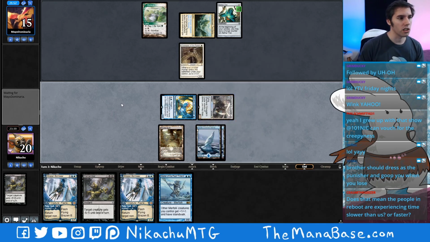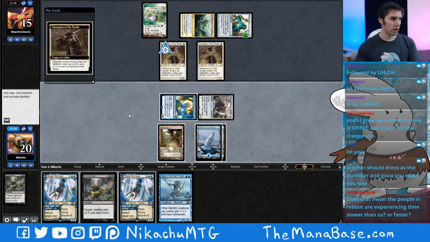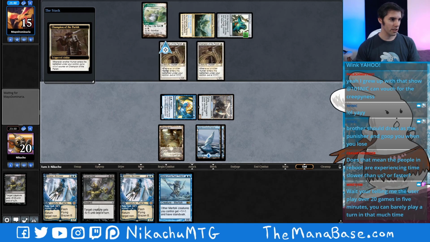Our opponent sunk a lot of time into this Champion of the Parish move, and I imagine it's only because they were having difficulty figuring out how to curve out properly. Okay, this is a second Champion of the Parish. See, this is what we envy. This stupid guy with a sword. Why does he have a sword?